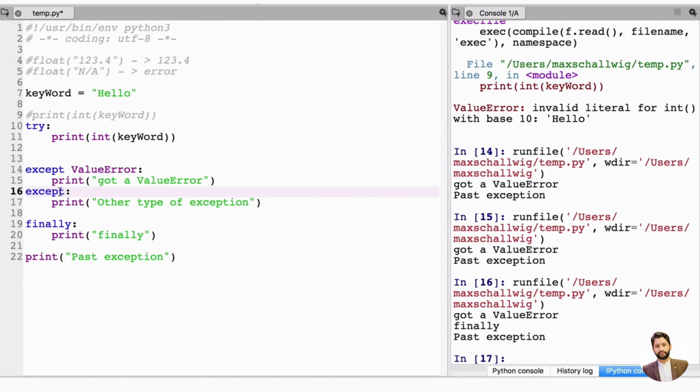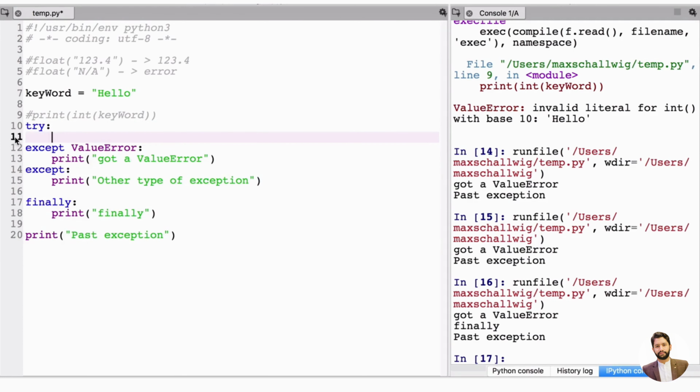And we can actually try now to skip this value error. So what we can do is, instead of printing something, we can manually raise an error. So rather than typing something wrong like we had with this print and keyword, we can raise a value error, for example. And now what this does is, even if your code succeeds, or if it would have succeeded, you're telling the program, well, I got an error. But your program may not be the one that's saying I got an error. You're the one saying I got an error.